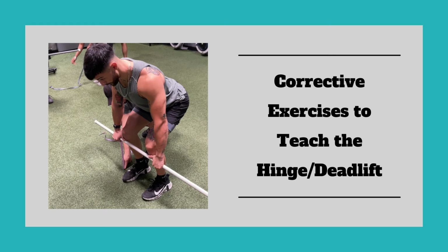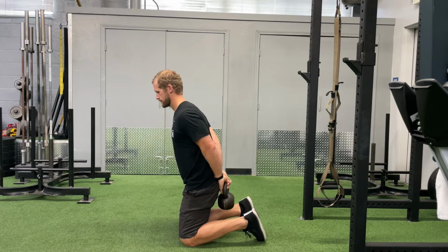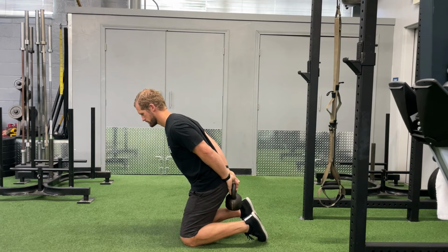This video will cover a few different exercises you can do to help yourself or people that you train learn how to hinge, also known as the deadlift, correctly to mitigate pain and increase their performance. The first drill that you can use to correct someone's hinge is the full kneeling posterior loaded deadlift.